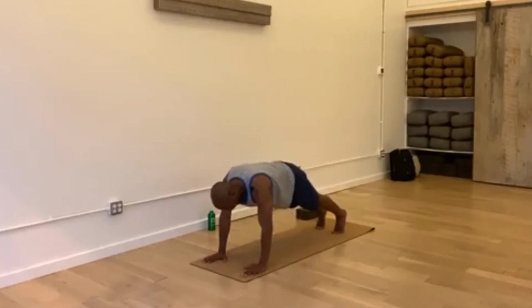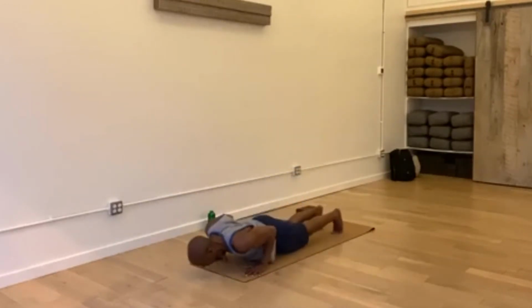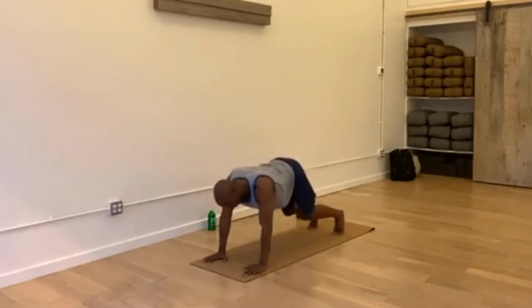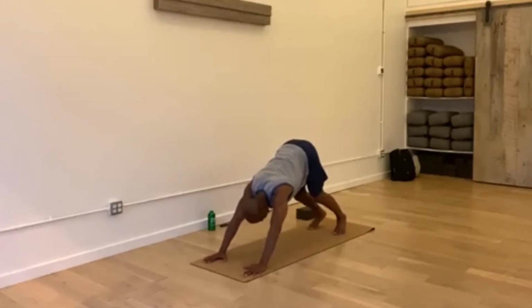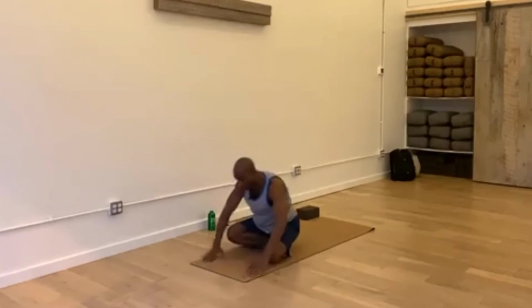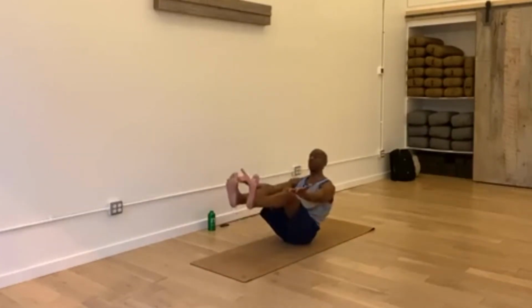Once again, come down, chaturanga. Inhale, up dog, which is actually a nice stretch for the abs right there. Exhale, downward facing dog. We're gonna return to boat pose. Hop forward, cross legs, take a seat, or just kneel down to take your seat. Right away into boat pose.